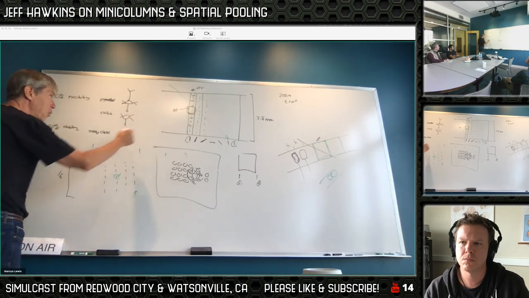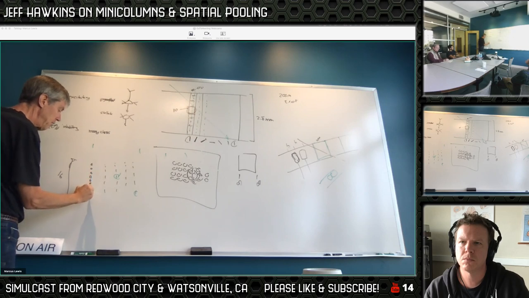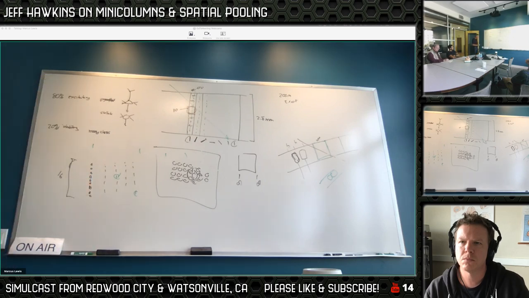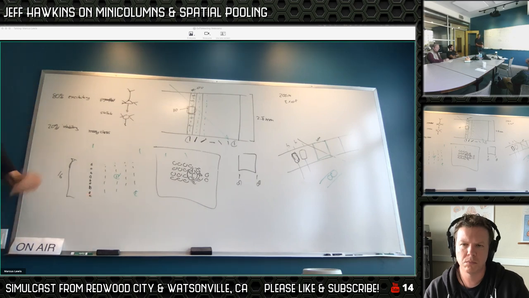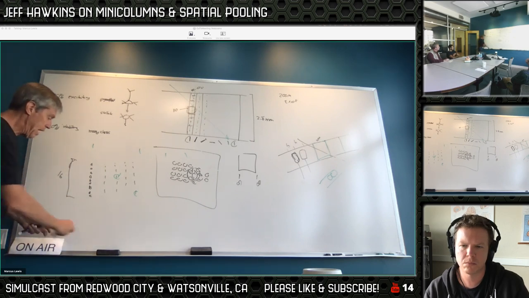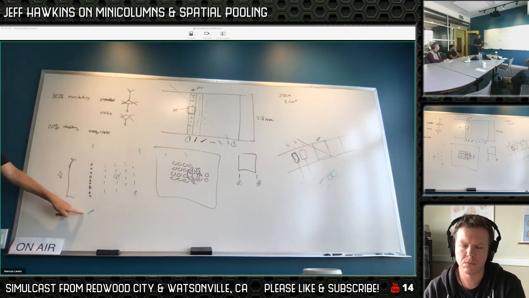So I'm just looking at one layer right now. I'm just talking about one layer in this thing. I've got all these cells in the main column, let's say 16 of them or so. First of all, this says that they all have to respond to the same input. That is, all these cells have to basically fire at the same time if I'm not in context. That's part of the temporal memory algorithm. They all represent the same basic feedforward pattern in the visual space, that might be an orientation like that. So one question is, how do they all learn to respond to the same thing? And the second question is, how do they respond uniquely under different contexts?